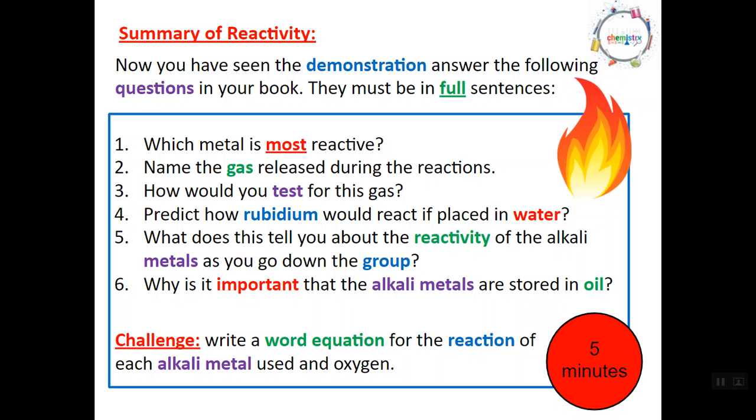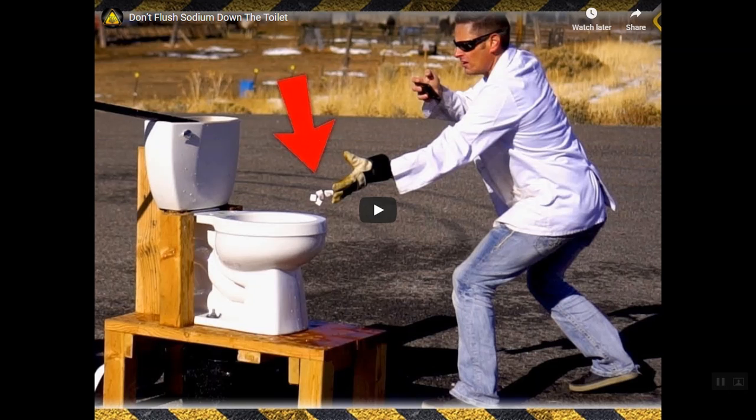If you can do a word equation for the reaction of alkali metals in oxygen, that is fantastic as well. So if you had lithium and you said lithium plus oxygen, your little arrow, what would you make is what I'm looking for. So I'll put the answers into this PowerPoint for Miss or Sir to go over with you. And then you have a nice little video.